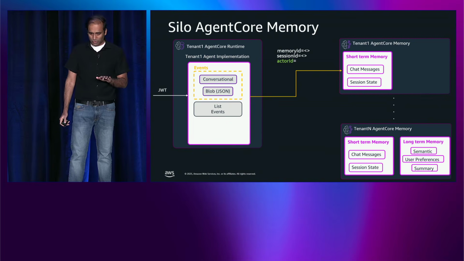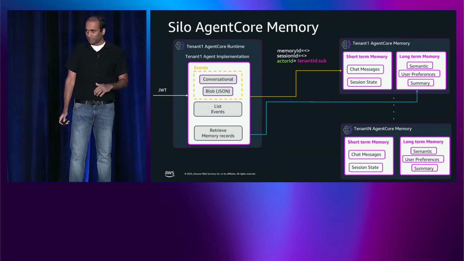Here, the convention you could use is to partition the data by tenant ID : subject. These values come from your input JWT token, and by making the actor ID the tenant ID and subject, you are making it unique for that particular tenant user. That way, you are partitioning the data by that particular ID.